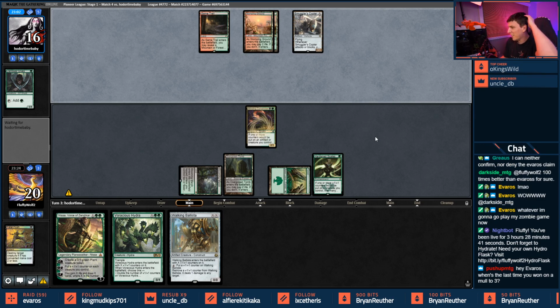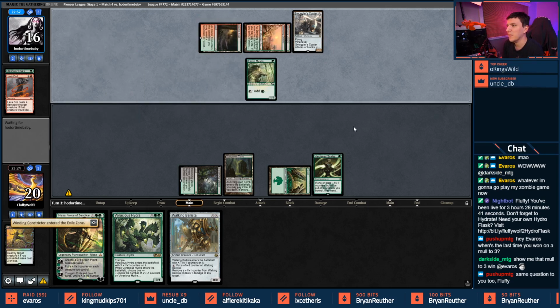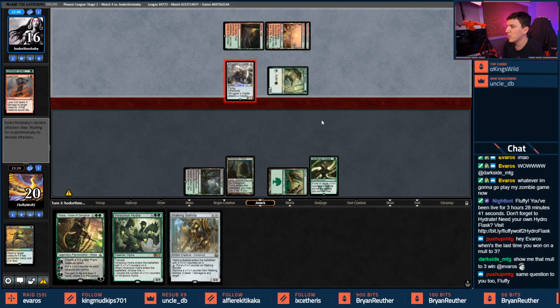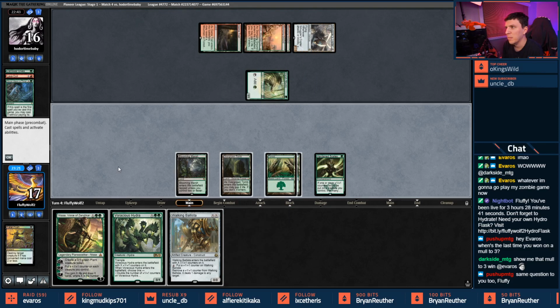Zombie game now? Hey, Avaros, when's the last time you won on a Mulligan to 3? Opponent Lava Coils my Winding Constrictor, plays a Mystic, and gets to crew up the Smuggler Copter. Let's see here. I think it was about 20 minutes ago. 20 minutes ago, and I have one on a Mulligan to 2. But we won't talk about that.